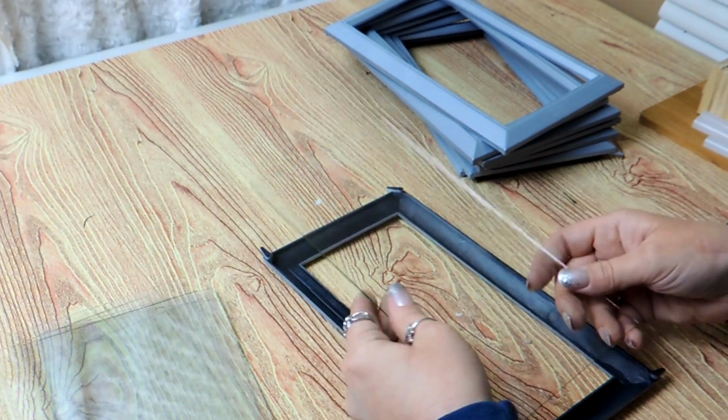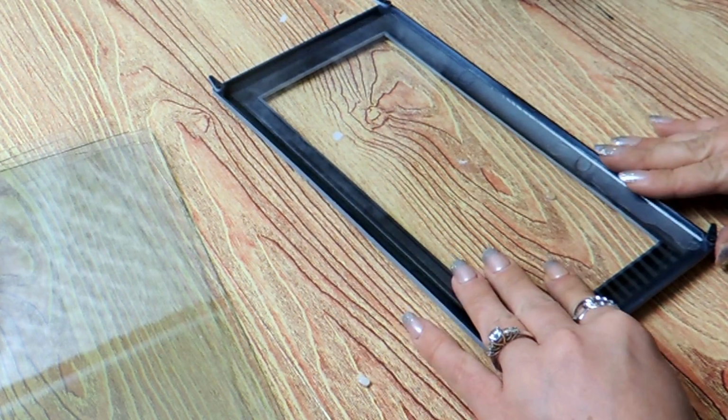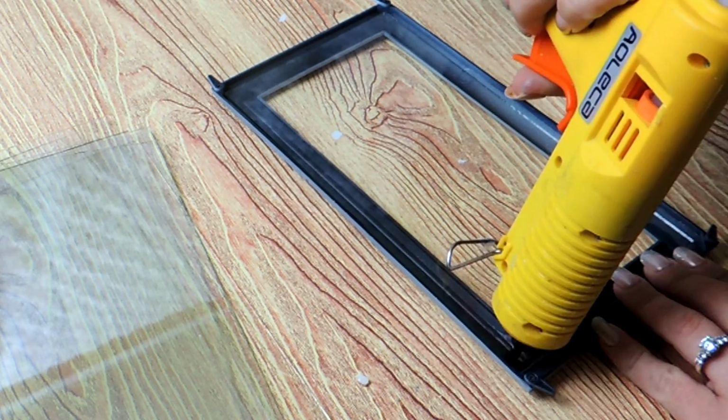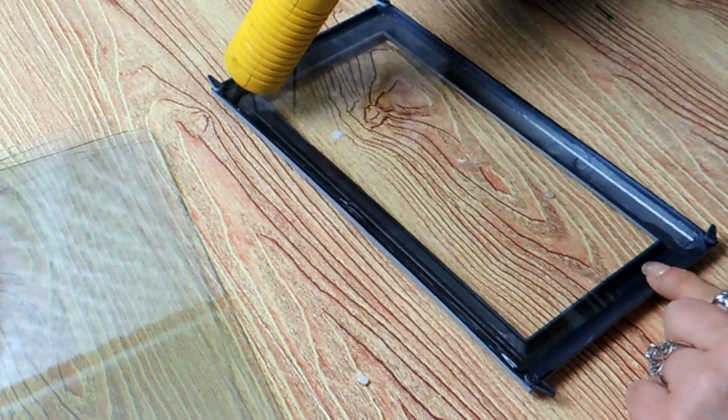Anyway, I glued the glass inside of the frames. The glass doesn't fill in the back of the frame, so if you lay the glass in the center, there's a gap going around. So you're going to have to kind of scoot your glass over, or that's what I did. I just made a good thick bead of hot glue along that side to secure the glass into place.